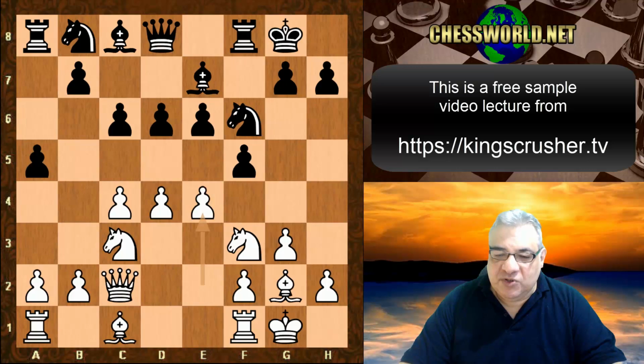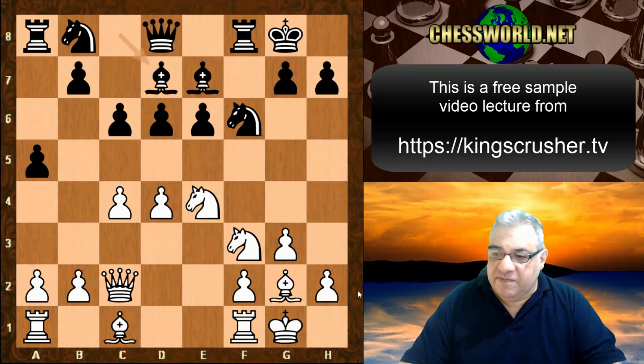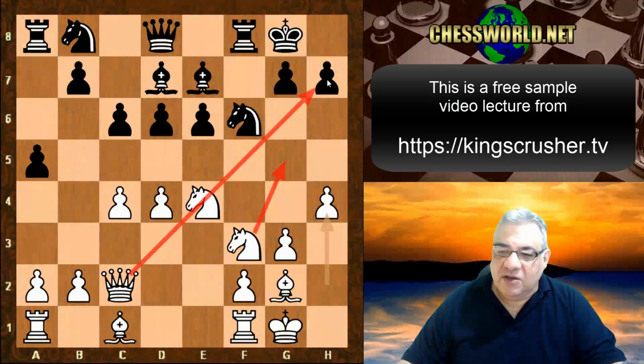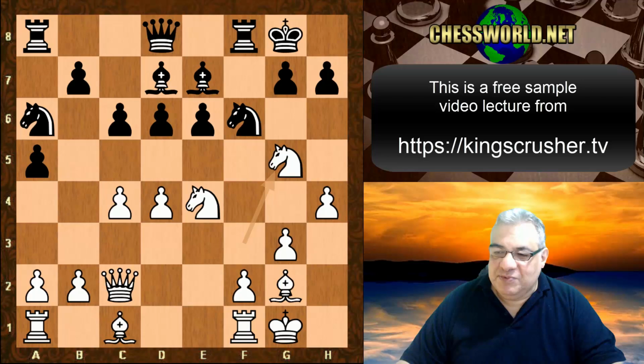This seems a very logical break in the centre. It does give black a semi-open file to play with, but white has the corresponding semi-open e file. So we have bishop d7, and now h4. So we can see actually the queen might need a hand. If there's a hook on g5, it could help the queen be quite menacing for h7. Knight a6, knight fg5, and really there are some key threats now in this position.